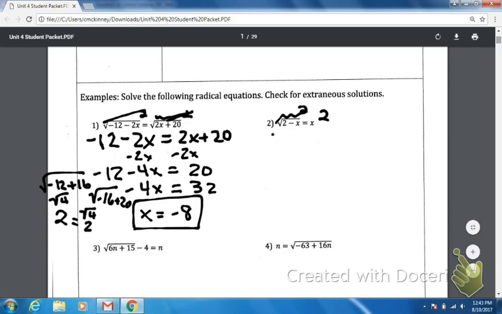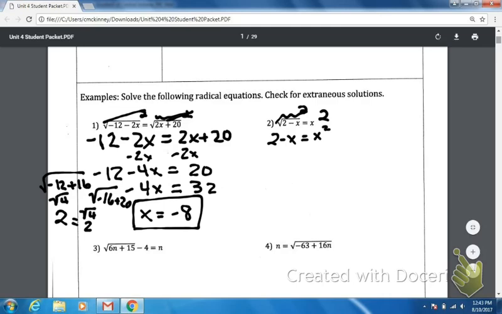Yep. So now we've got 2 minus x equals x squared. And if I want to solve and I have a quadratic, I have a squared term, I need to get everything on the same side set equal to 0. Now, we want to put it over there with the x squared. We don't want an x squared to be negative.